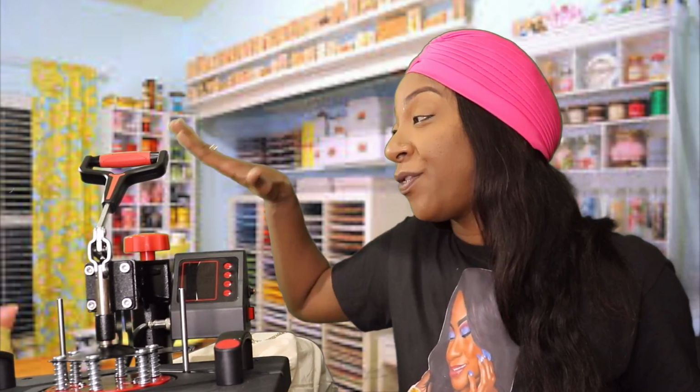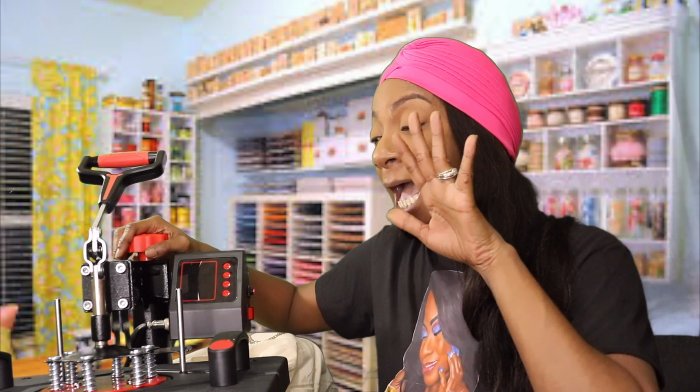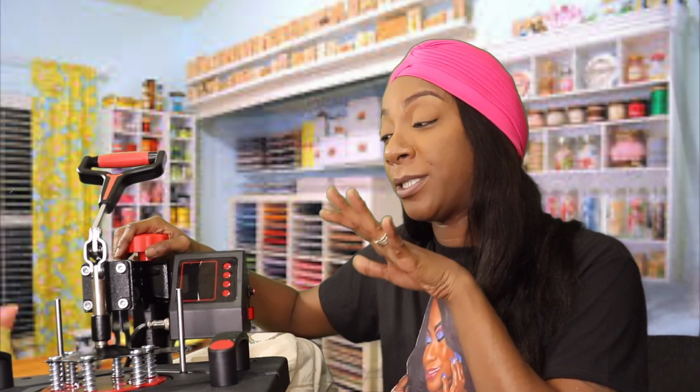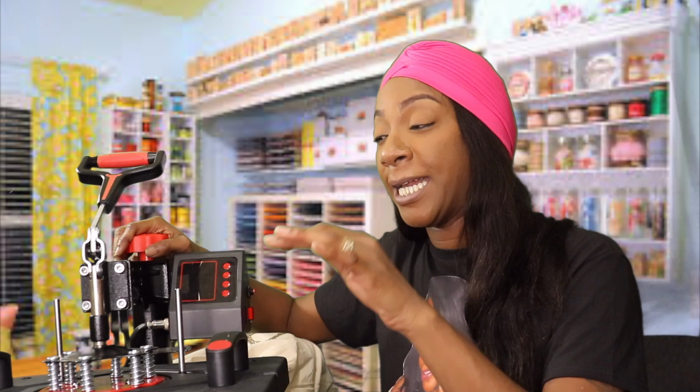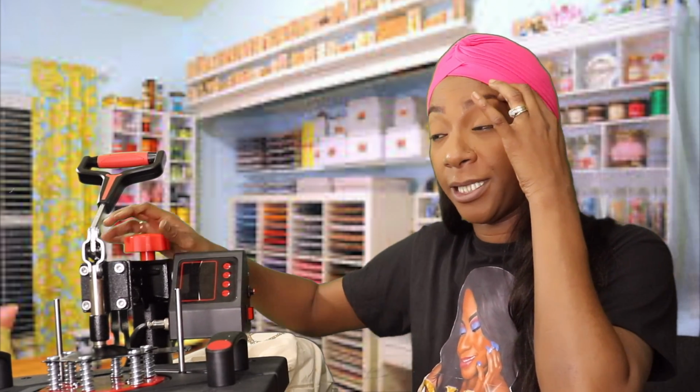my journey before I decided to want to make more shirts, and also before I decided to want to make shirts for other people. Once I decided to want to go and try to step into sublimation, I knew I needed a bigger press. Now, this press here is actually my second heat press that I had, okay? And we will get to that story. I purchased the heat press. It was actually a 5-in-1, and I had got it off Amazon during the Black Friday sale.